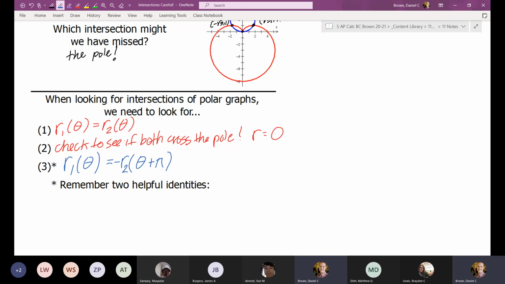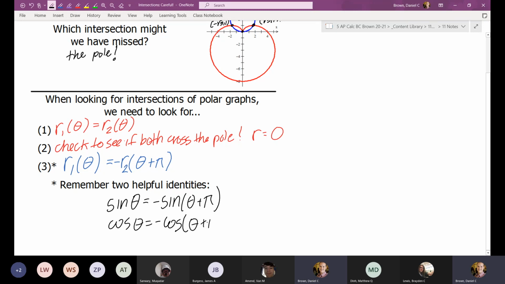I'm just going to go ahead and give you the math just because I think it is important, but there are two identities that are useful for that. Sine is the same thing as sine on the opposite side of the circle, but changing the sign. Same thing with cosine. Cosine is equal to its opposite when you're on the other side of the circle. I say all this, and again, I don't want that to look more confusing than it actually is.